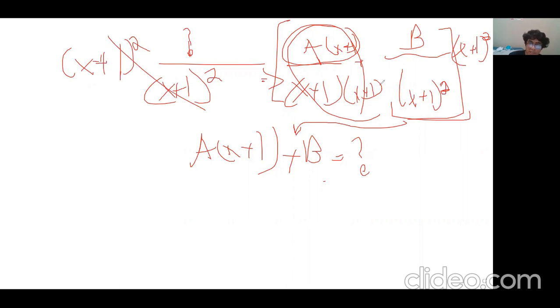Then the x plus 1 cancels with only one of these terms, right? Because this is what we started with. I just multiplied by the x plus 1 on top and bottom just now to show you what I meant could happen. But we were trying to partial fraction decompose into this, and then the b's cancel, but this is distributed to both terms. Okay, that could happen.